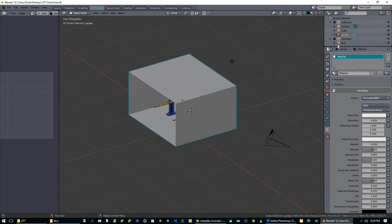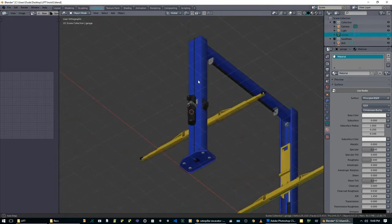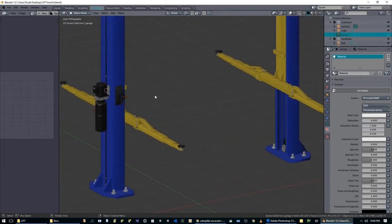Oh, so it's called garage here. Okay, I'm gonna just hide the garage for now. We can bring garage back later, but this is looking pretty good. So now at least we have unique colors on everything.